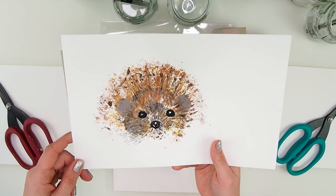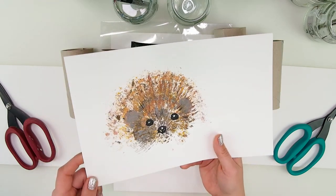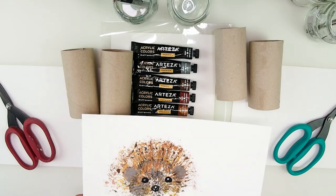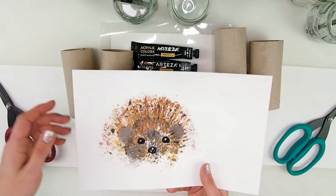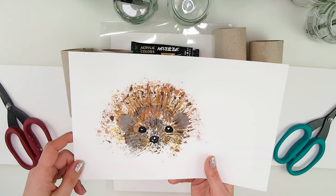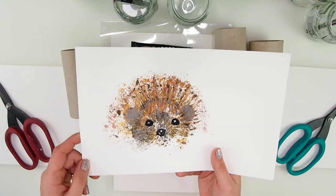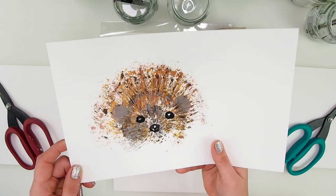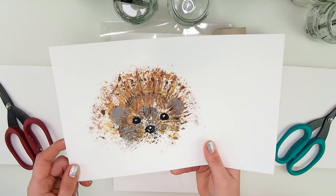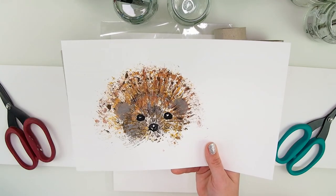You have to test it out. You have to try it. You have to paint with us. Please grab your acrylic paints, any paints actually, poster paints, whatever you have, and toilet paper rolls and paper. That's really it. So without any further ado, let's start cutting our paper rolls. Let's get some paints out and let's do this beautiful, super fun, cute hedgehog for autumn inspiration. Let's do it.